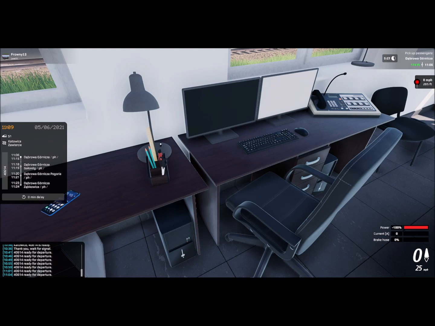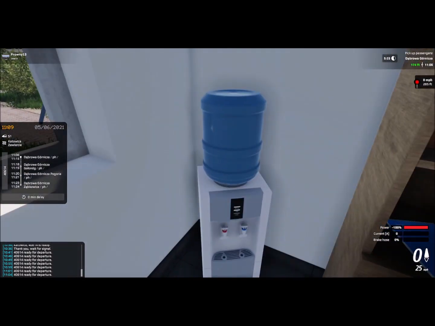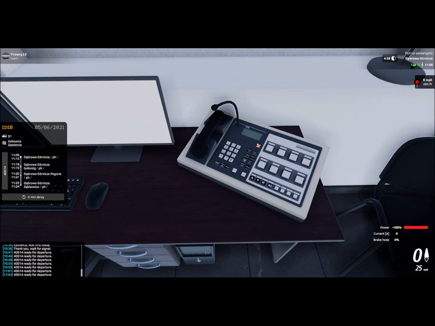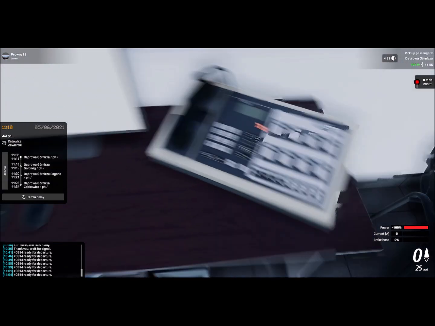Uh-oh. Oh, thank goodness. I thought I broke the game for a minute there. I thought I'd frozen it. Uh-oh, I froze myself out of the scenario. Can I use this? You can. Okay. Alright. I can be a dispatcher.